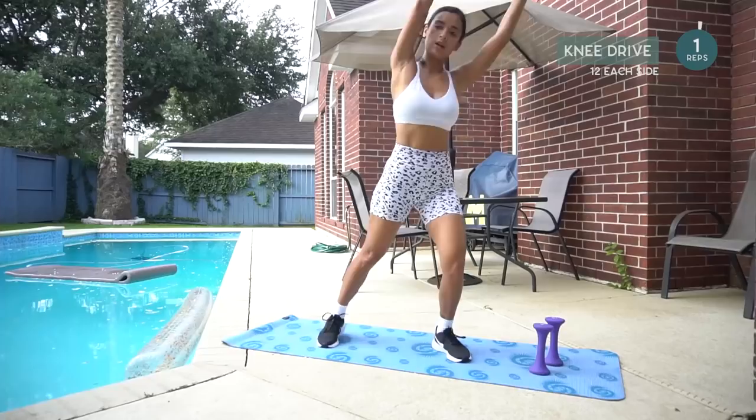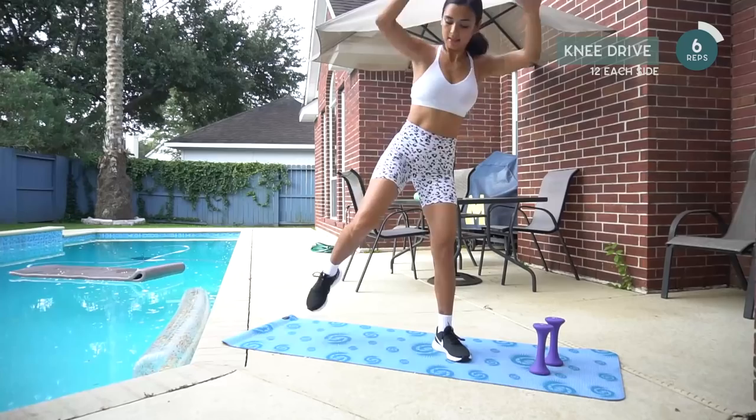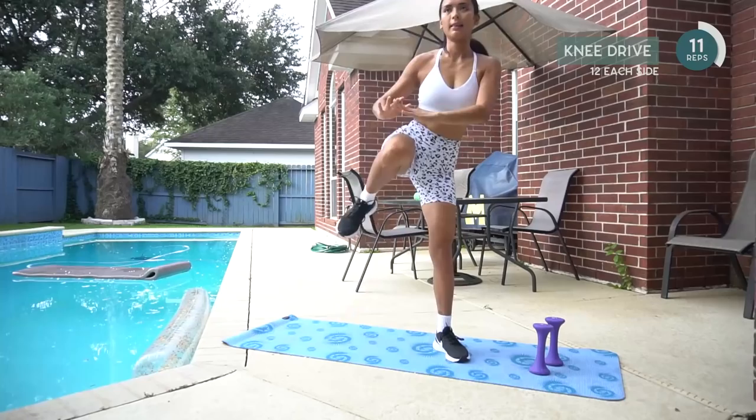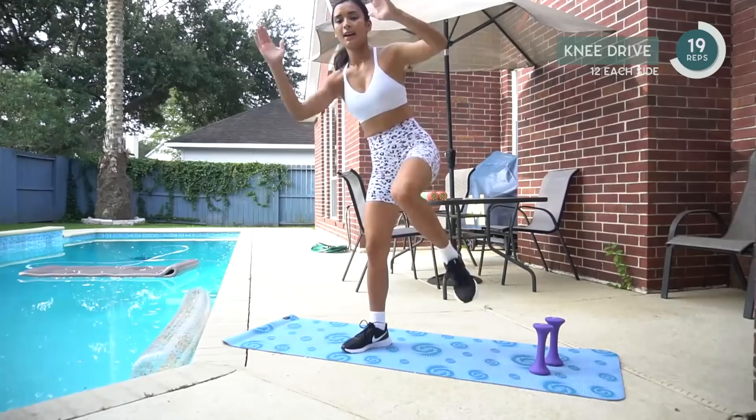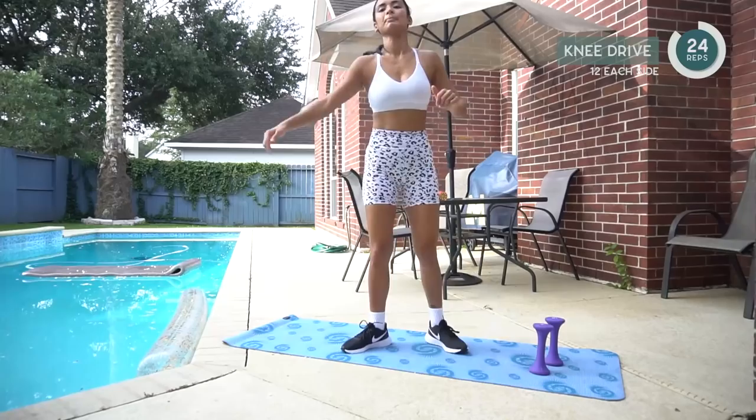Second round, knee drive. Switch leg. Let's go. Let's get on the ground.